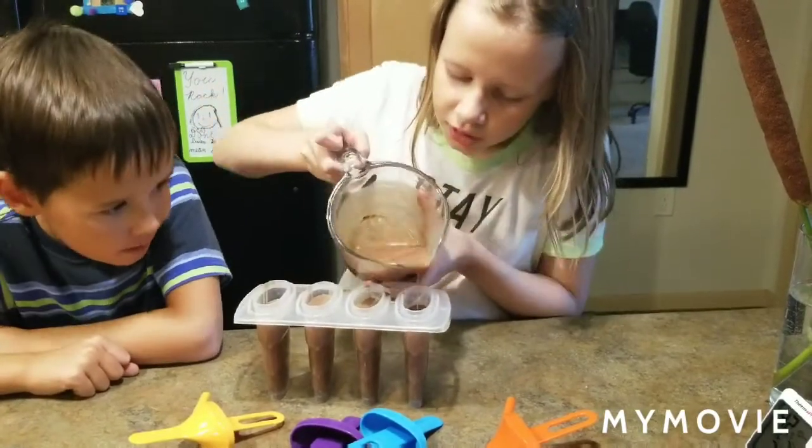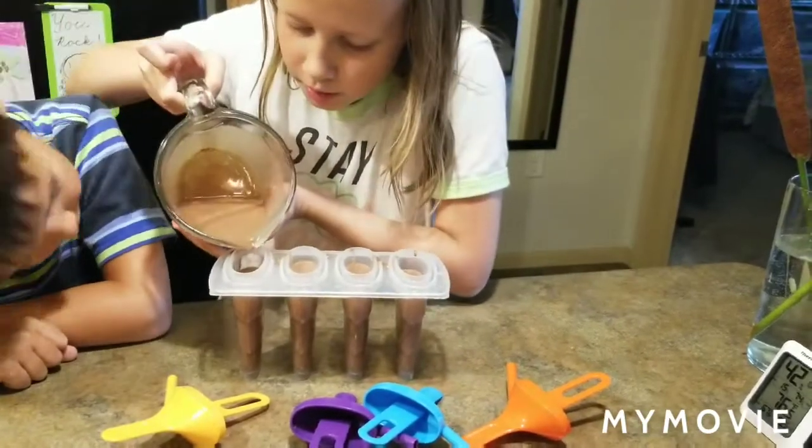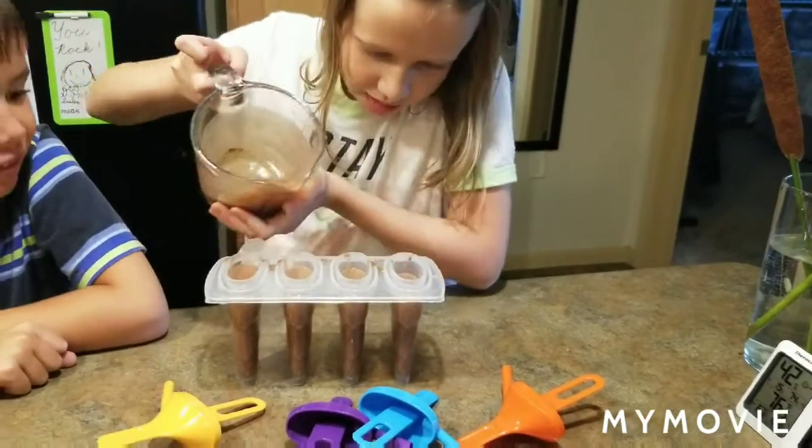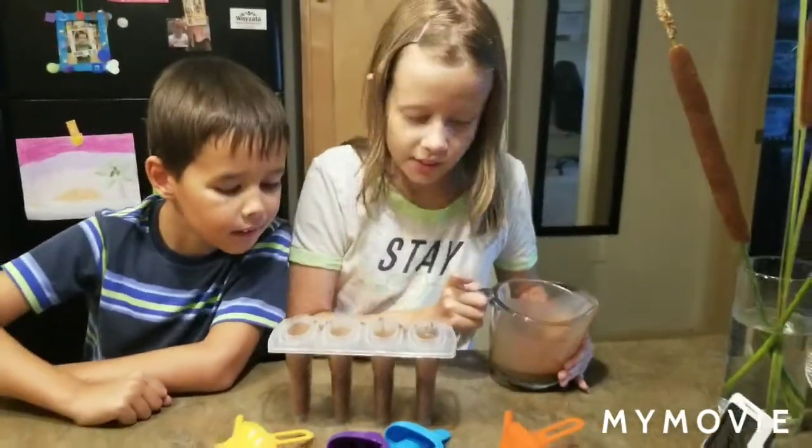So I'm going to finish filling this up. And we still have some extra. Maybe the first one, yeah. Make this a bit more even, yeah, the first one. Maybe the last one a bit. And now they are all filled up.